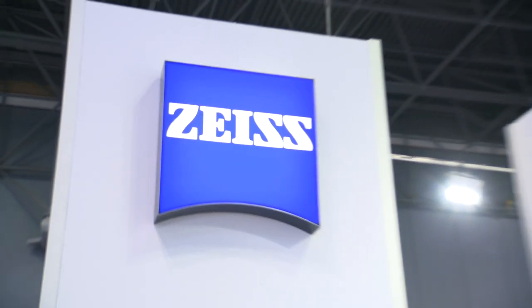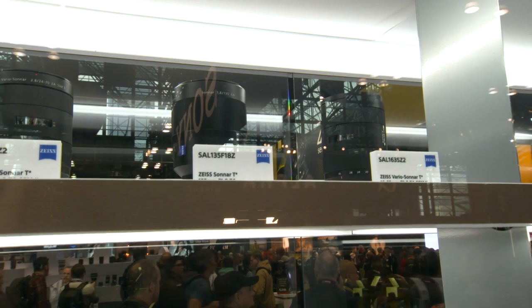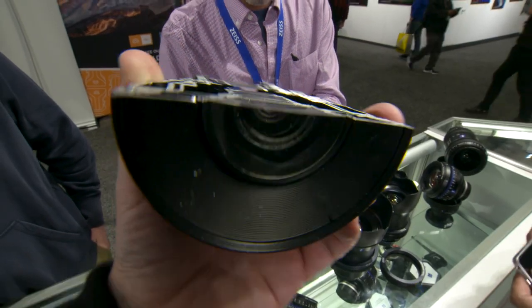On this episode of Full Exposure, we're back in New York on location for the PhotoPlus Expo, Part 2. Today, on the final installment of Full Exposure from PhotoPlus in New York, we'll speak with various Zeiss experts about their latest release, the Batis 40mm F2 Close Focus, as well as get some cool background on the history of Zeiss lens grouping design and how this remains relevant today, over 100 years since being introduced.